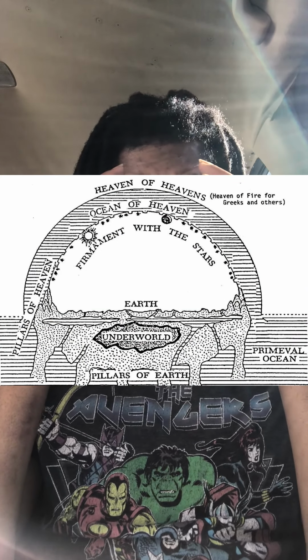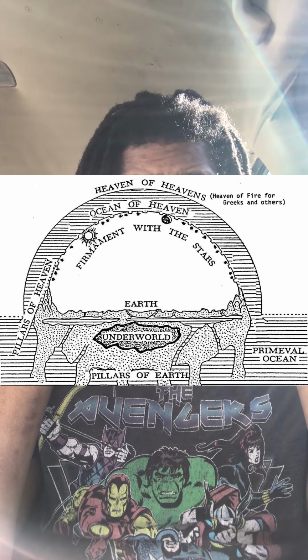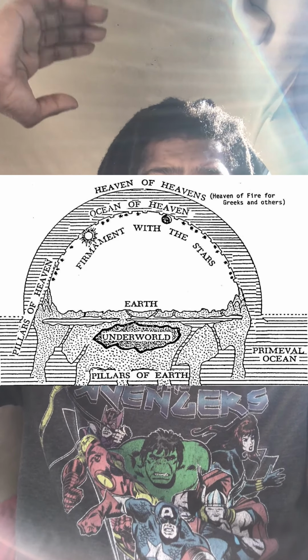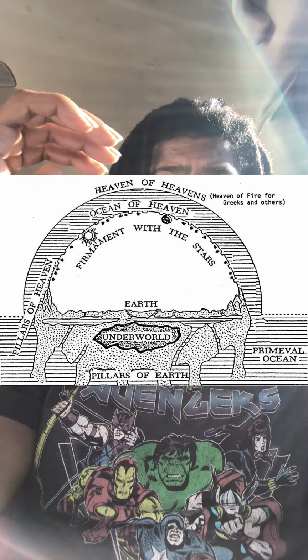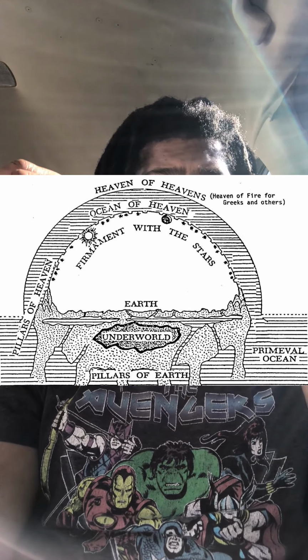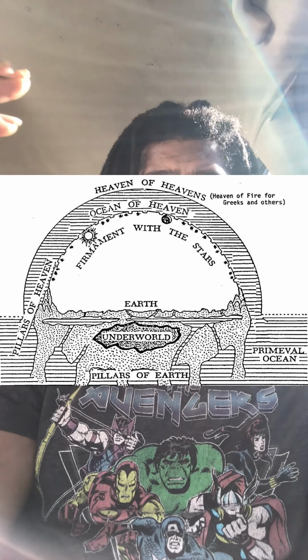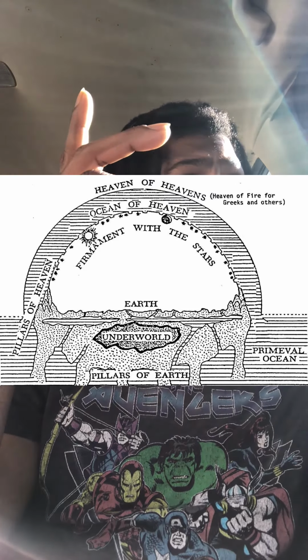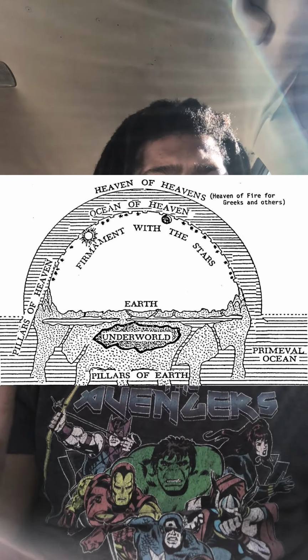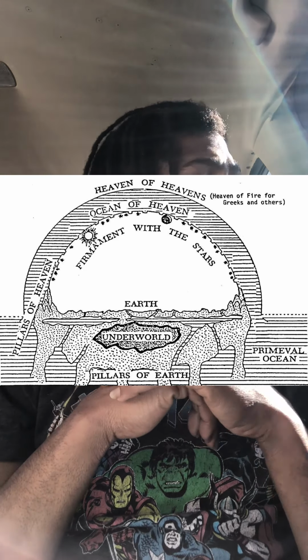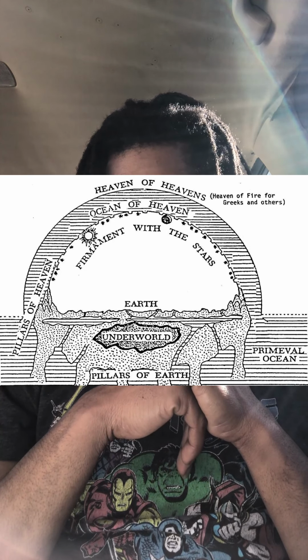We can see this picture now. Do you see that picture in your head? Where you got the skies above, the waters above. We got the firmament. We got the heavens. We got the land and the waters and the ground. We got the trees, the grass. Then we go back up. We got the lights. We got the stars. We got the wandering stars maybe. And then we got the sun and the moon. He made the stars also.